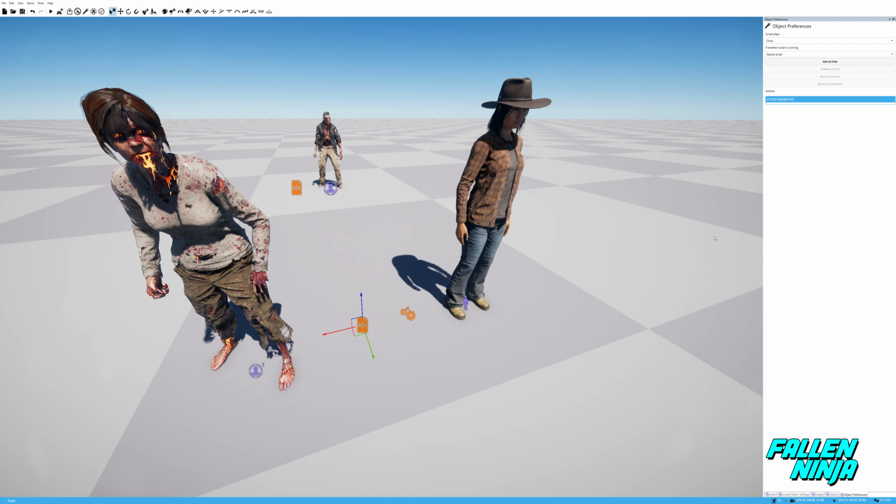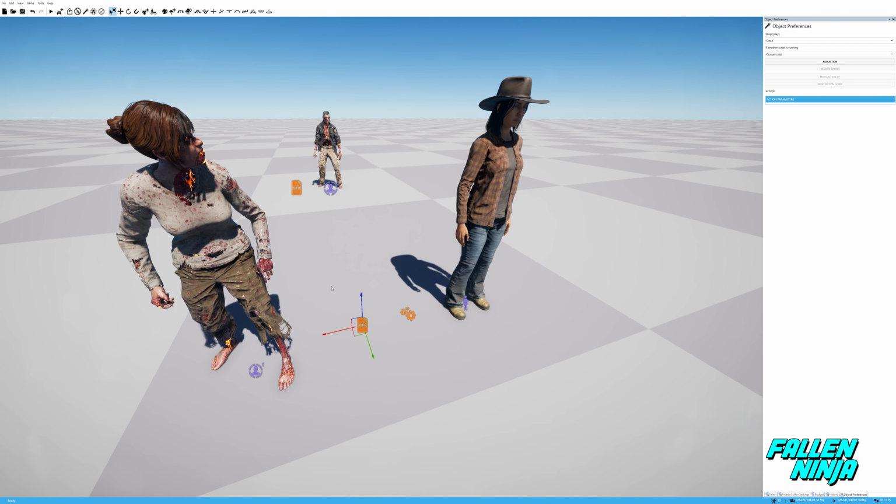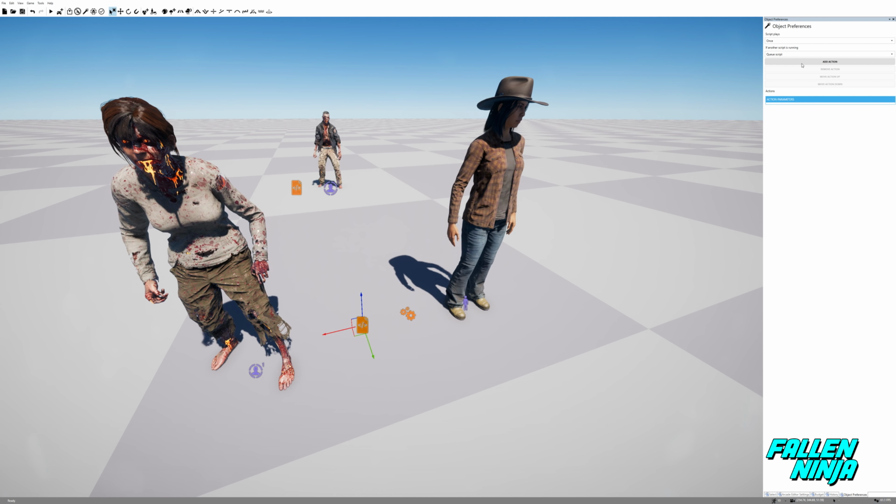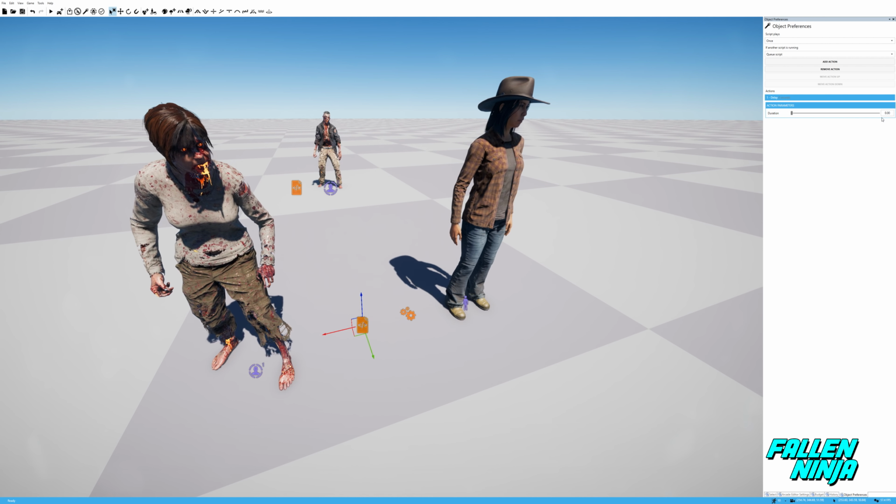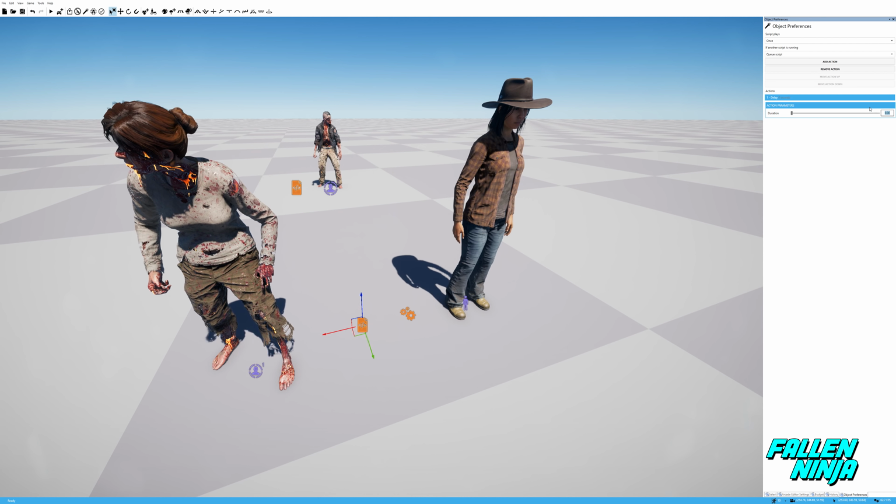Script number 1 is going to be for these 2 characters right here. I'm going to add an action. First action is to spawn an object with a spawn AI. Or actually, I'm going to give it a delay first. Give it a delay of, let's say, 5 seconds.